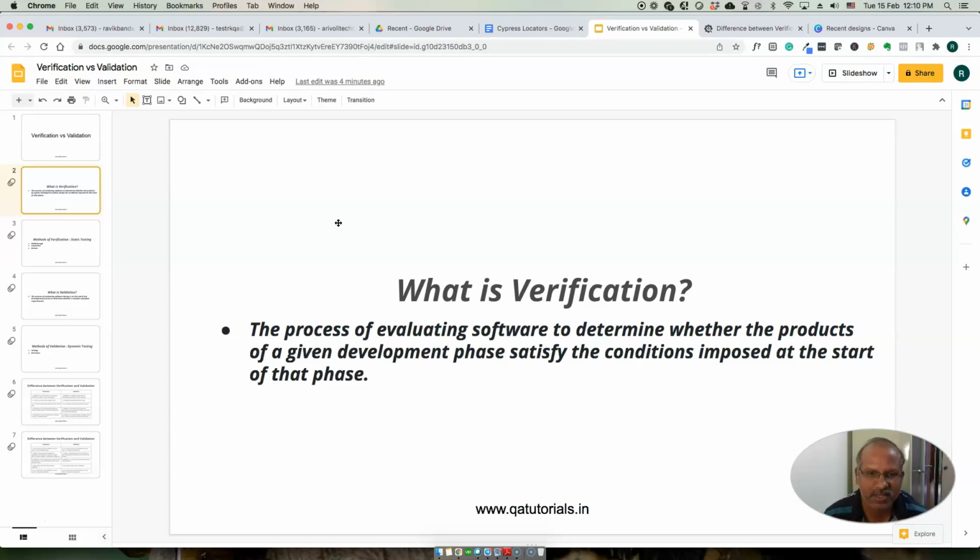We will have some conditions for how the software should be developed and what the various standards or procedures to follow are. So verification does the evaluation of the software based on those conditions.